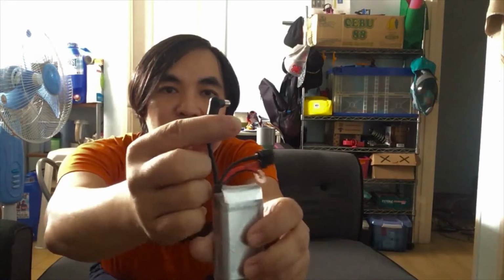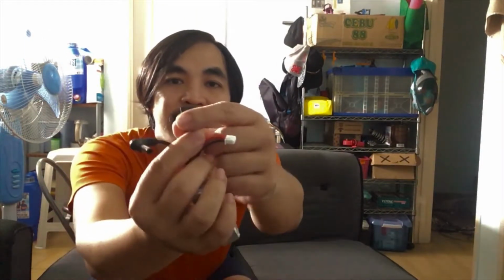So let's go on to a mini review. This is the GNB 3000 milliamp hour goggle battery. As you can see, it has a barrel connector for your Fat Shark or Aomway or Sky Zones or whatever goggles you have. It has an XT30 connector. This is a 2S battery, by the way, and a balance plug. So you can charge it the usual way with your balance charger instead of, with the Fat Shark batteries.